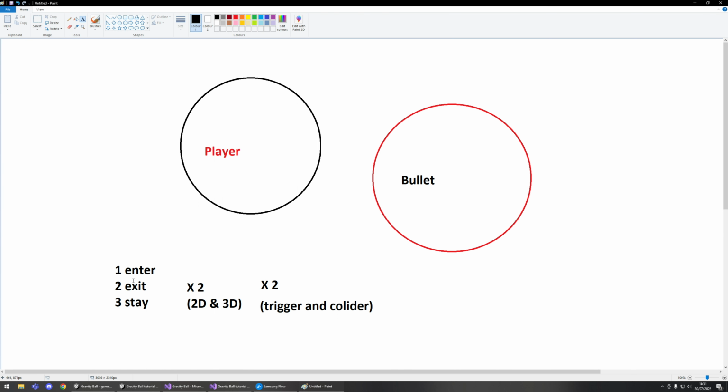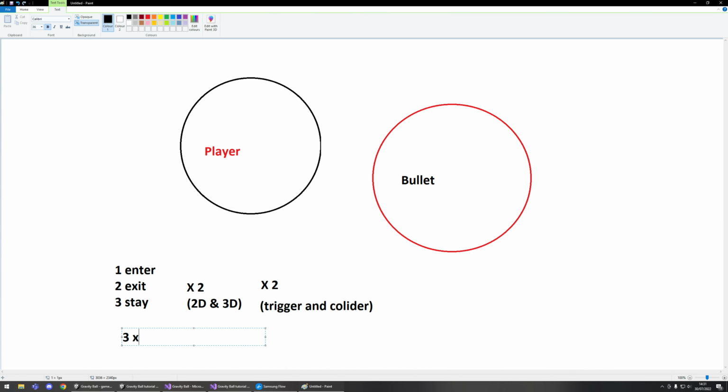Okay, and this will end up being 3 times 2 times 2 times 2, and if my math is not wrong, we end up with 12 different trigger boxes or collisions in the physics.